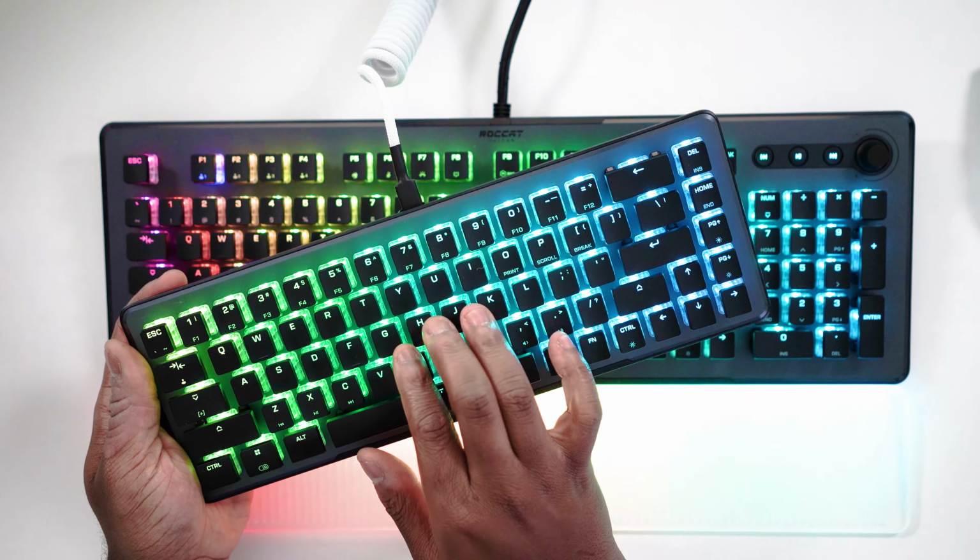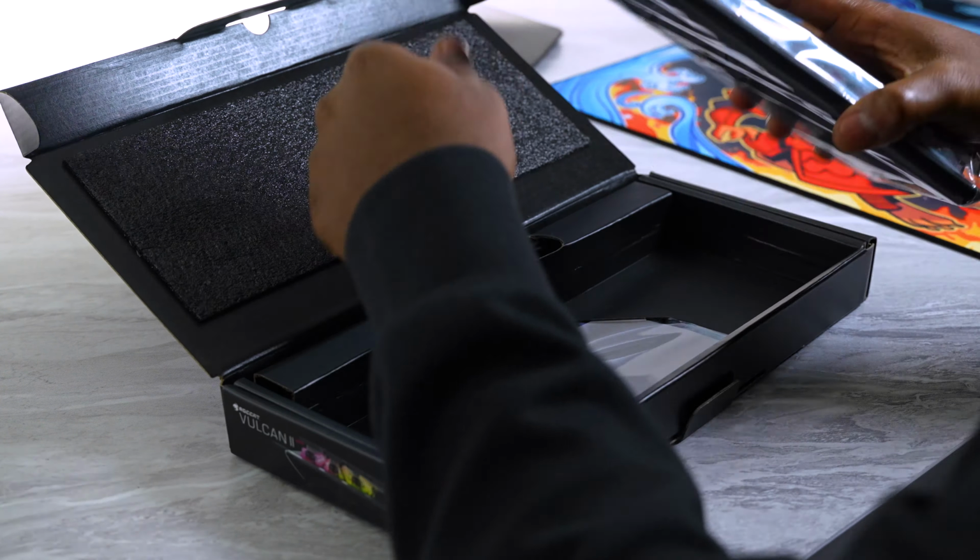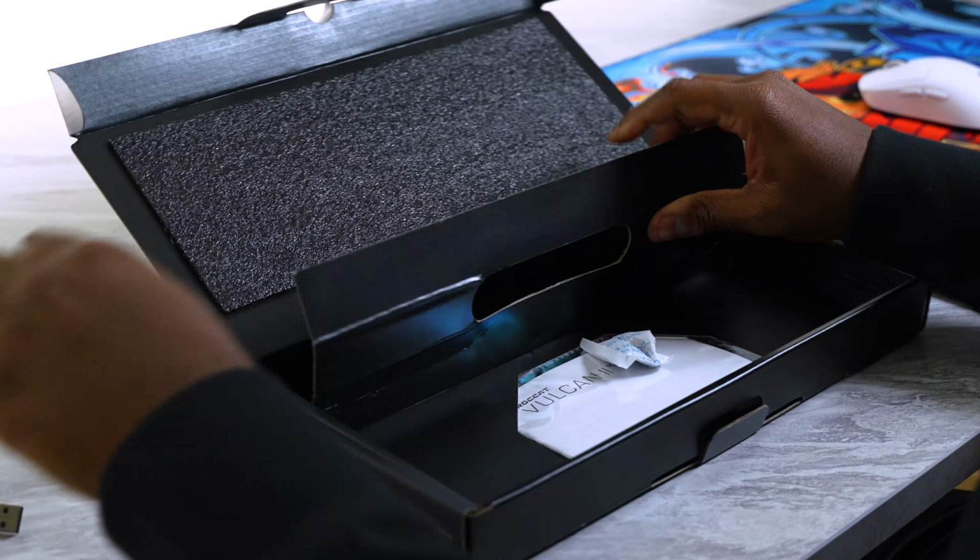The performance of the optical switches is really good as well. The sound coming from the keyboard is very good, especially for the price of $150. I think this is probably one of the better $150 keyboards that I've heard, being in the Mini specifically. The $230 one may be a slightly different story. I think that Roccat did a pretty good job.